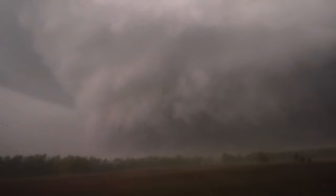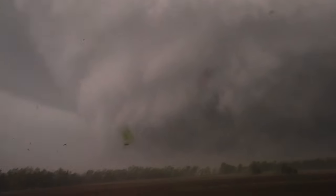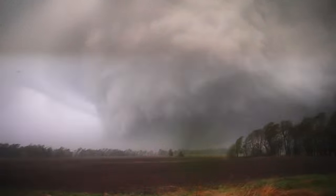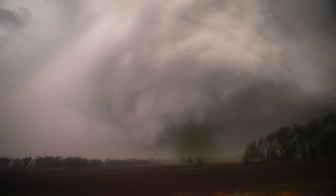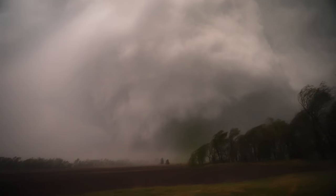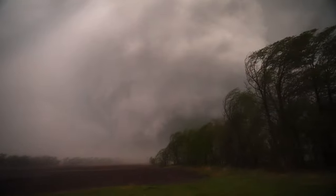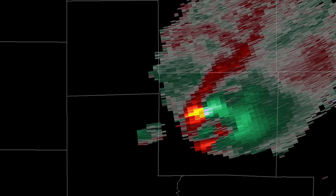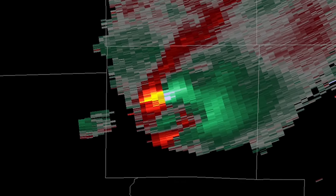The Dominator and the wedge tornado slowly advance towards each other. It's huge! Oh, look at that! Multiple vortex! Back side's going nuts! The team needs to select the right moment to use the hydraulic spikes to anchor the vehicle to the road. We've got to get beyond these trees. Get ready to drop it down. It's on the backside. On radar, the second circulation has completely taken over with a huge area of rotation where the wedge tornado is.